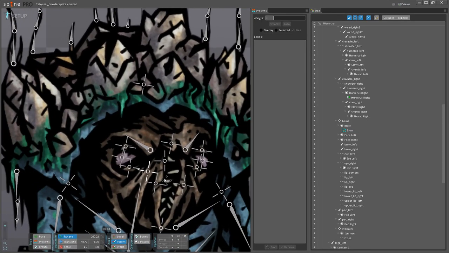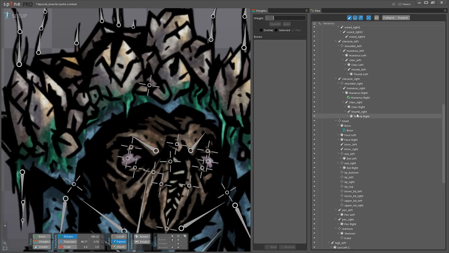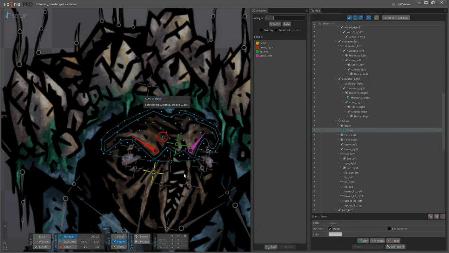So this is the top of the lip. Okay. I'm trying to think how I want to do this. So I think I'm going to include the head on this one, so the head can control some of this top stuff. So this will probably end up being four bones, which will be fine. Okay. That should be good.